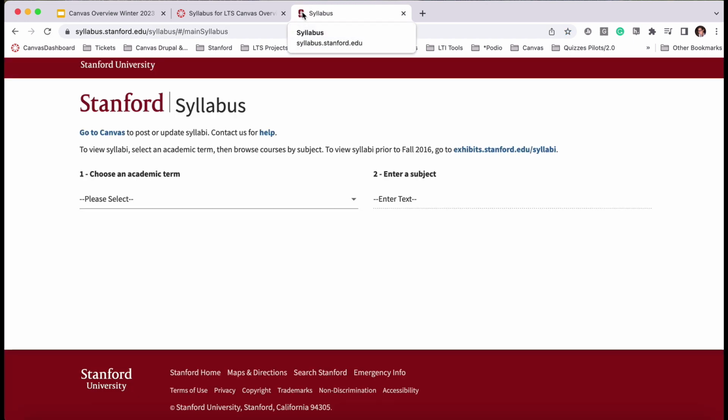So it's searchable to others within the Stanford community. That being said, still note that this is behind the web authenticated wall as well. So only Stanford students will be able to access syllabus.stanford.edu and view your syllabus.